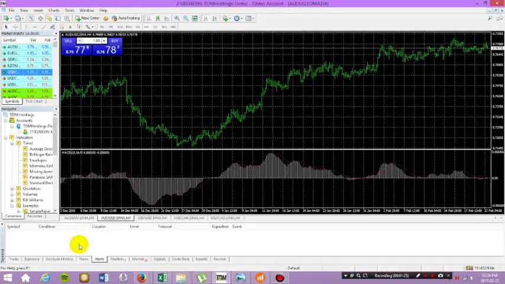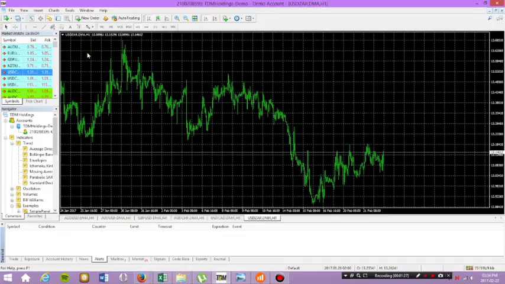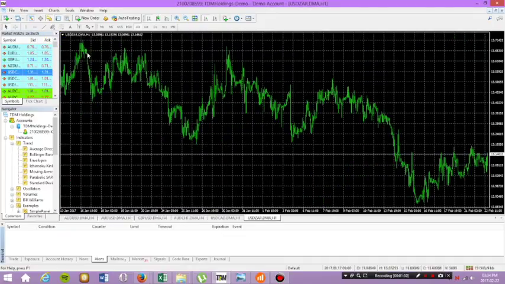Okay, it's going to open now. So this is our currency pair that we're using, the USD South African Rand, and the time frame, I'm just going to leave it on the 1 hour. This is where you can change your time frames if you're not familiar with how that works. This is 1 minute and this is 1 month.